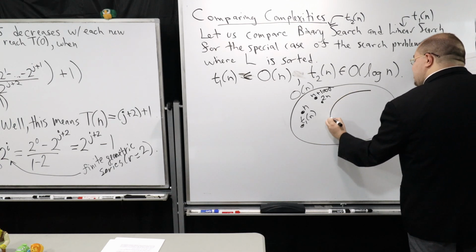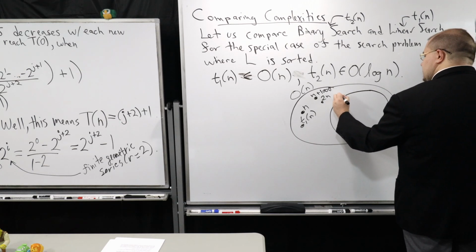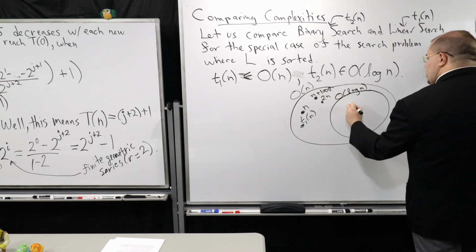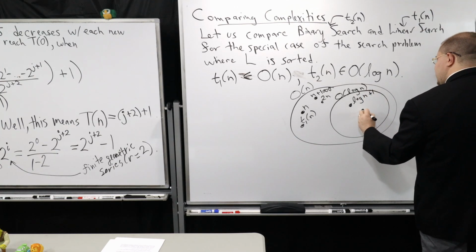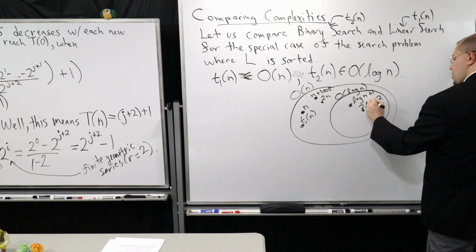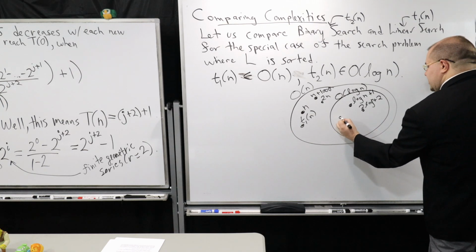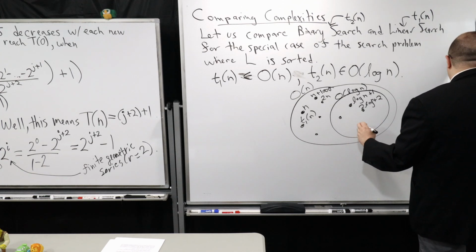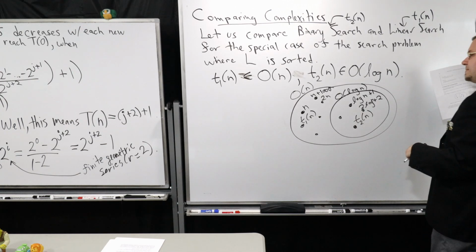But within this one, because I talked about containment of these different complexity classes, I have big O of log n. So for example, log n plus 1 is in here. 2 log n plus 2 is in here. Many, many logarithmic functions in here. There's going to be many functions that exist within these sets. There's infinitely many of them. But this also will include T2 in here.